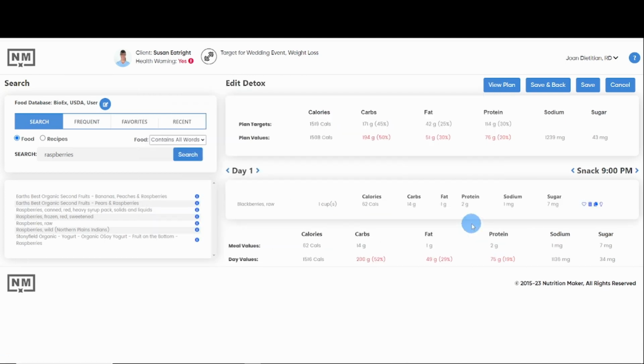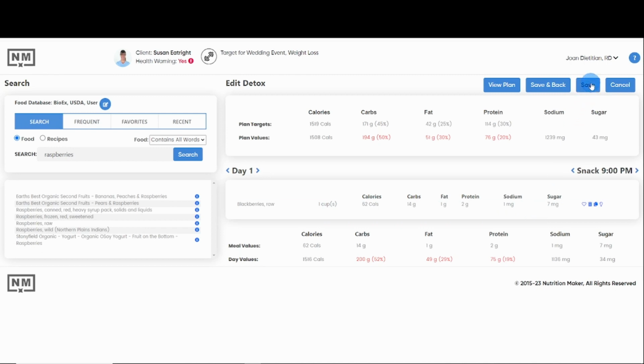Now the advantage of this AI alternative food substitution is, first, it gives you other ideas that you may not have considered. Second, it will find the proper amount, for instance, cups or slices or whatever the amount of food is that will closely equal what you're switching out. And third is, you may have noticed, I don't have to go in and delete the previous food. It just swapped it out. So it's a real big time saver.